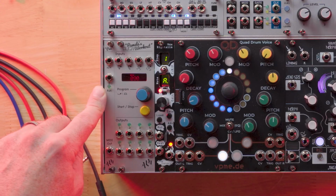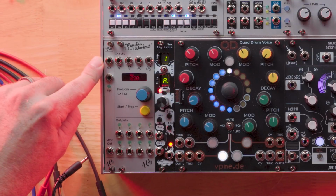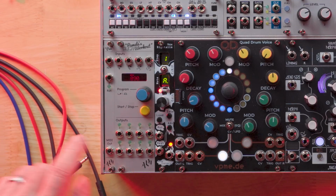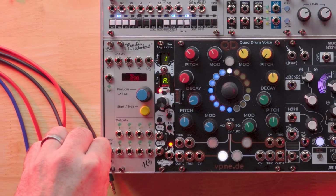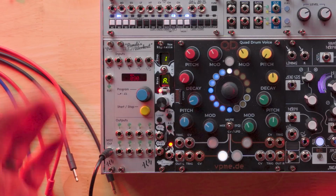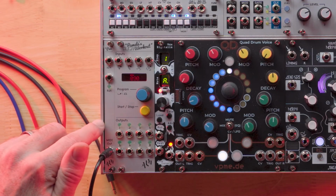The expander here allows us to send MIDI out, clock, a run out, and a times 24 PPQ signal if we have something in the system that accepts that. So let's go ahead and plug our MIDI out here. This is attached to the Korg Wavestate, which I have off screen, and it's going to sync the Korg Wavestate to whatever's happening in the system. But any MIDI device that accepts clock can be plugged into here and sync.